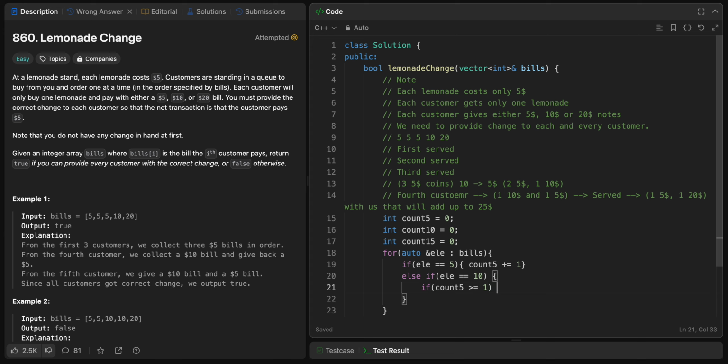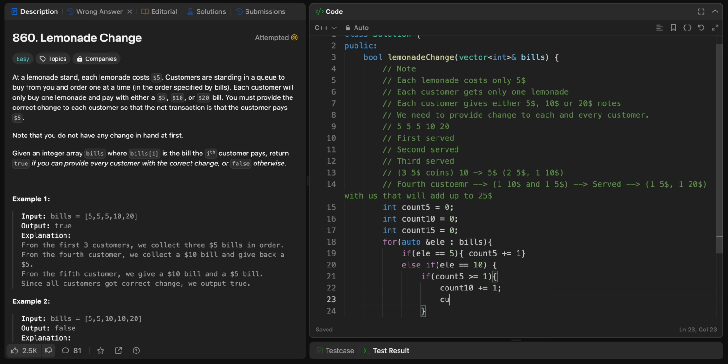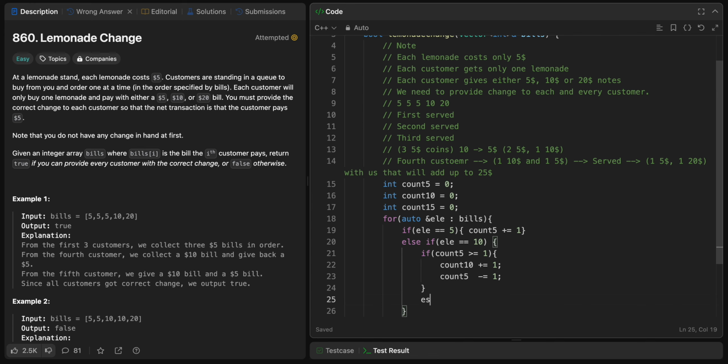In that case we could serve the purpose, and then count 10 will be incremented by 1 and count 5 will be decremented by 1. Else we'll simply return false because we couldn't hand over the change to that customer.